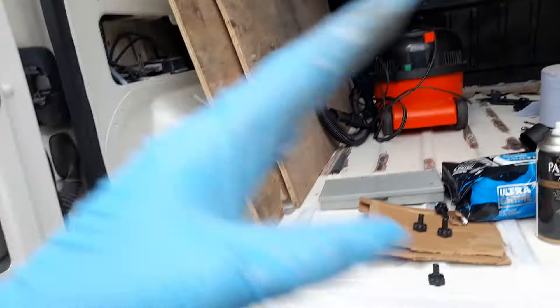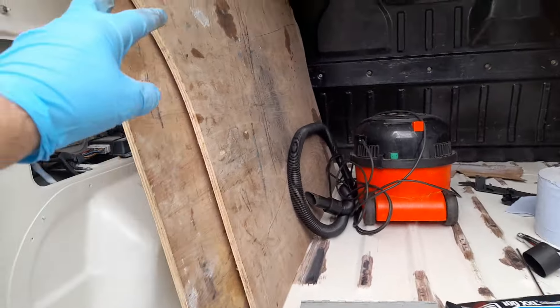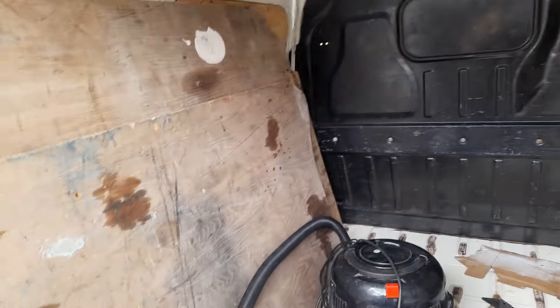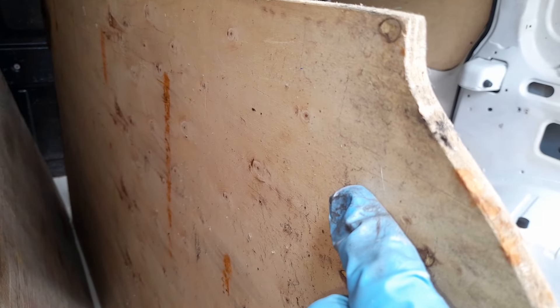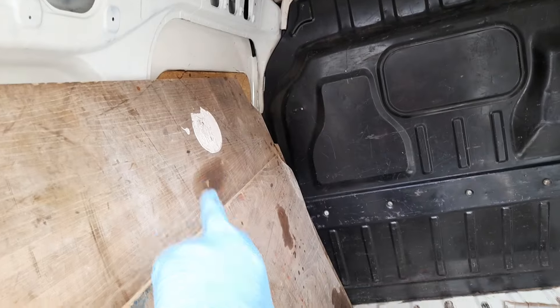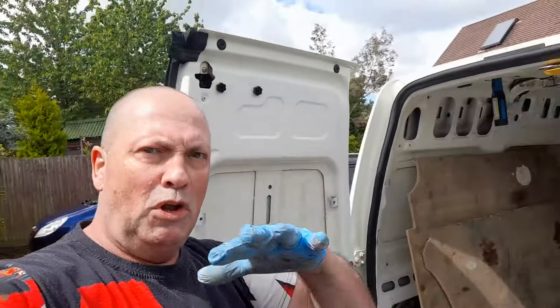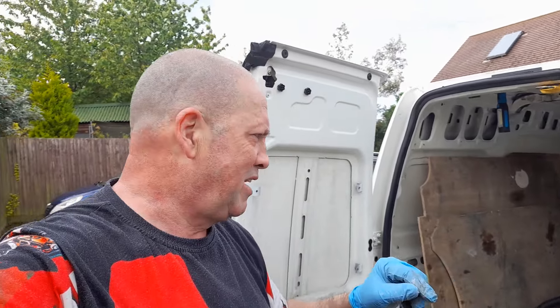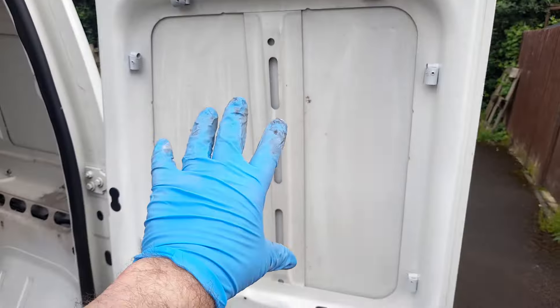I am going to reuse the floorboards. I believe this one is symmetrical - if you draw a line down the middle, this side is exactly the same shape as that side. So I can invert it and use the good side of the wood, or I could just get my huge belt sander and do the whole lot. There are some oily patches and a paint patch. I'm currently painting the wood panels - one for there, one for there, one for there, one for there - and guess what color they're going to be.